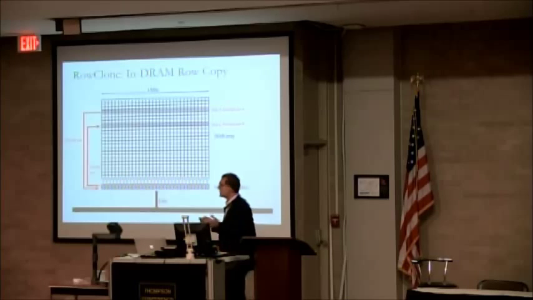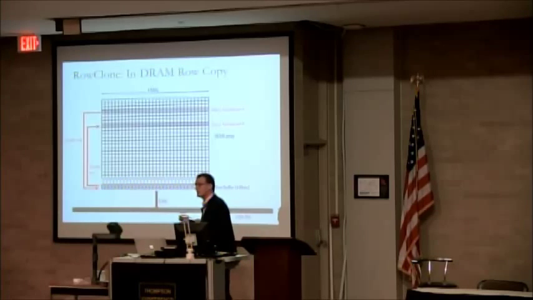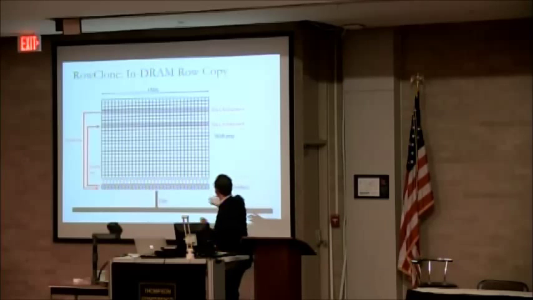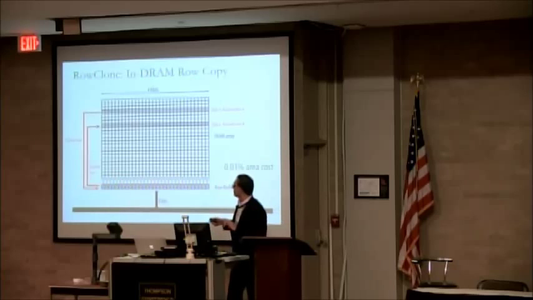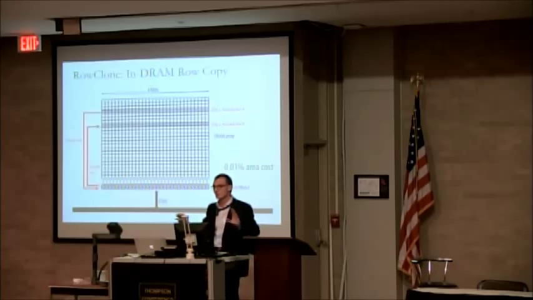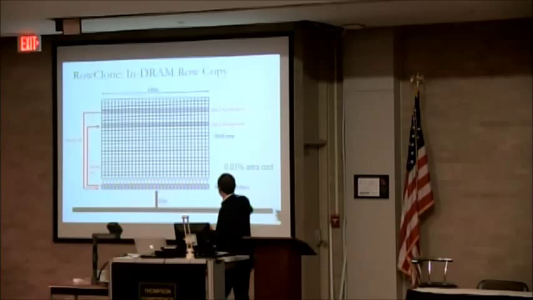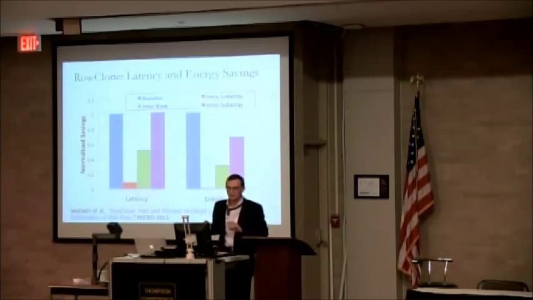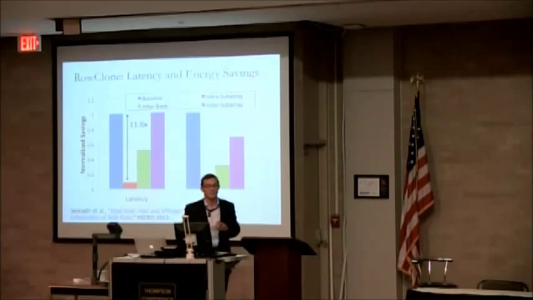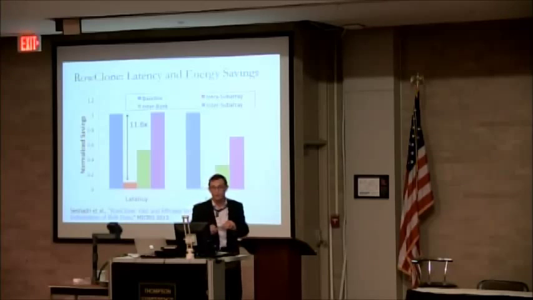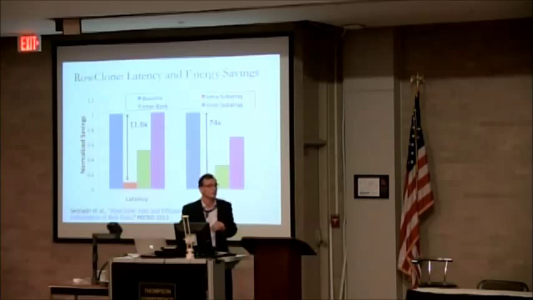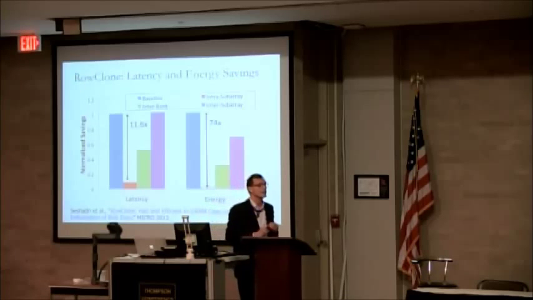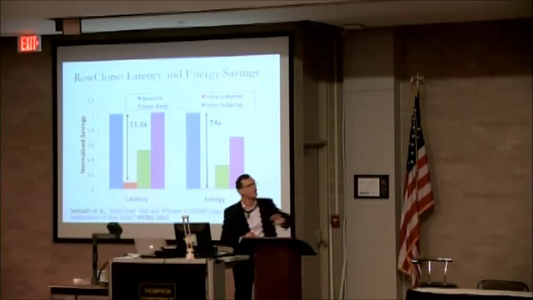This achieves a copy within 90 nanoseconds, two consecutive activates, without going off chip at all, without even going off the subarray. So you need, of course, mechanisms to do this movement more generally within the DRAM chip. If you add all of those, it's very, very little area cost in DRAM. And the latency and energy savings are significant. Basically, you can reduce latency by almost 12x and energy by 74x if the destination and source are in the same subarray. You get different benefits depending on your destination and source.